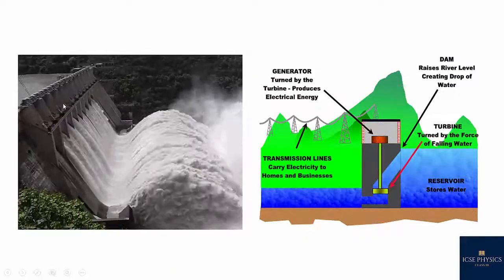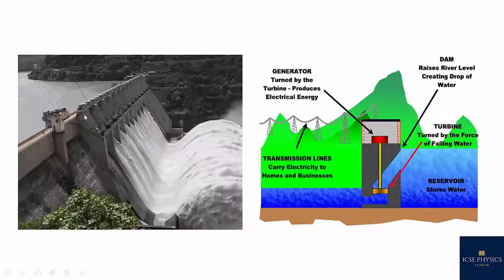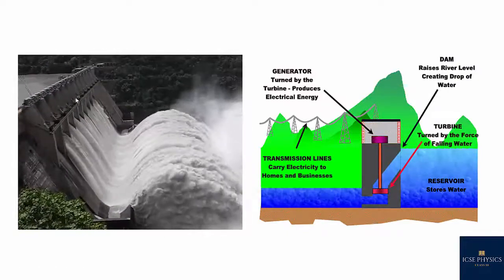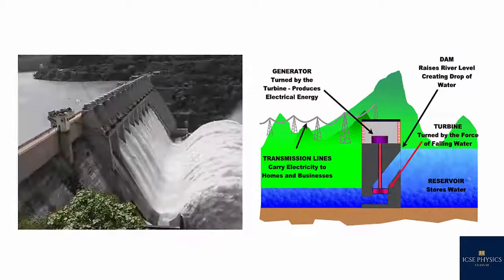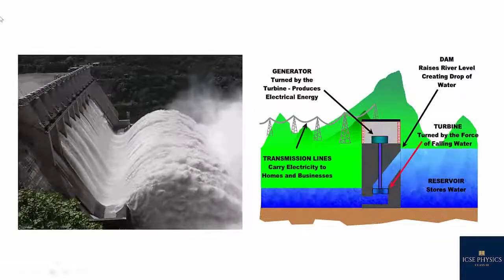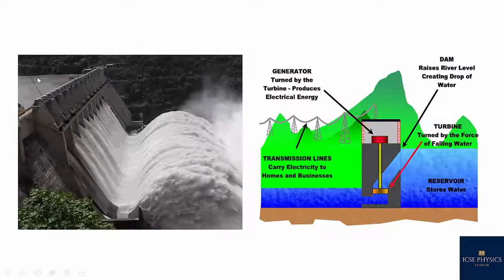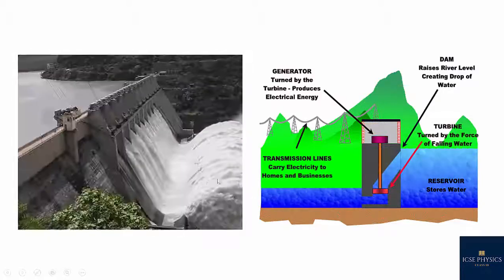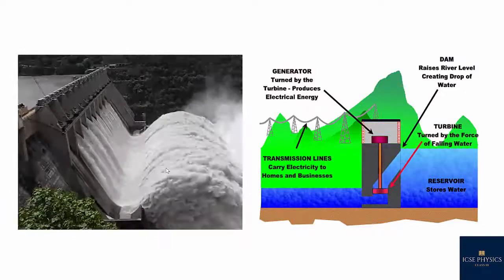So as you can see in this figure, it shows a dam, right? When the gates are open, what happens? The water which is at high altitude, we have already studied that potential energy is the energy due to position of a body, right? When the body is at a very great height, then the potential energy is more. So the water at more height in this figure has more potential energy. And when the gates are open, what happens? Water starts to fall, and when the water starts to fall, the potential energy is getting converted to kinetic energy.